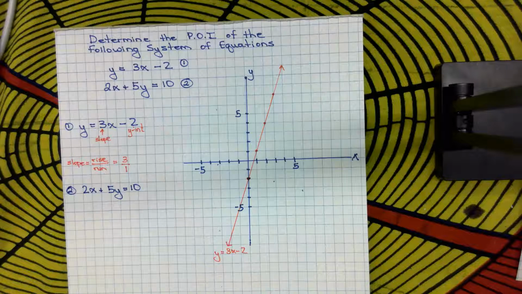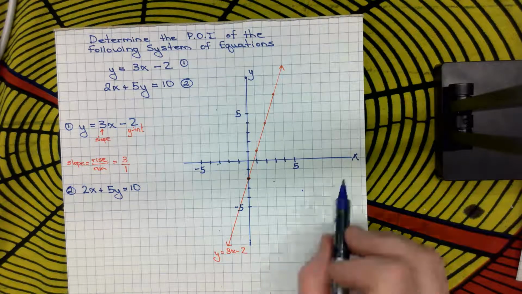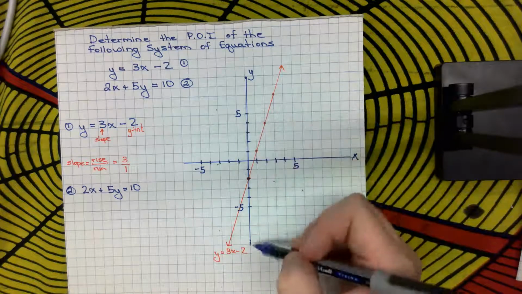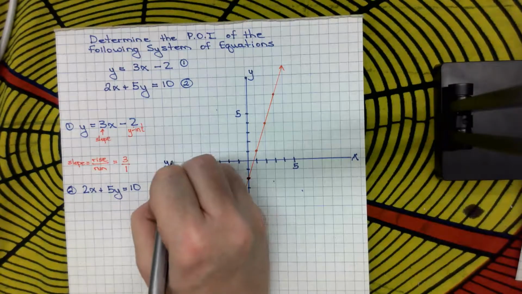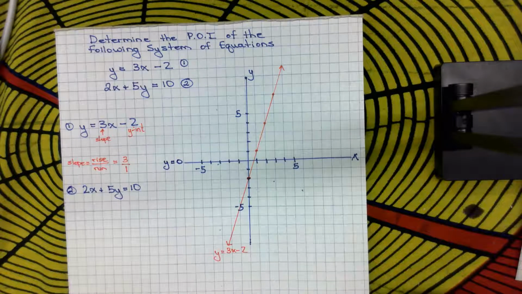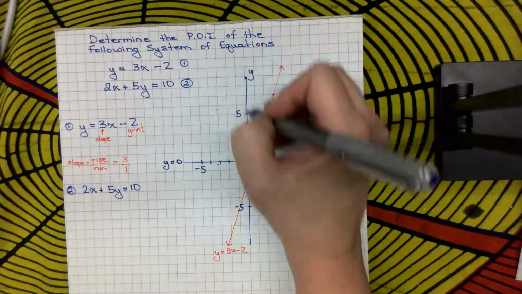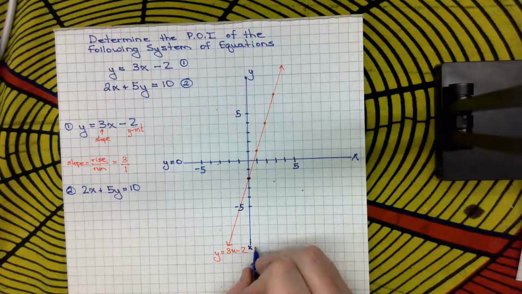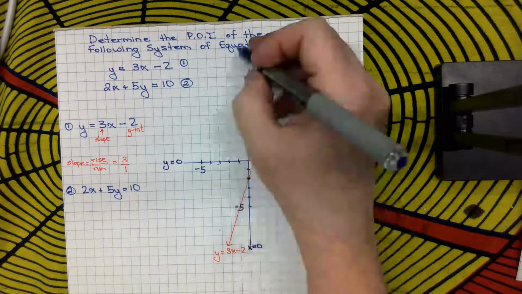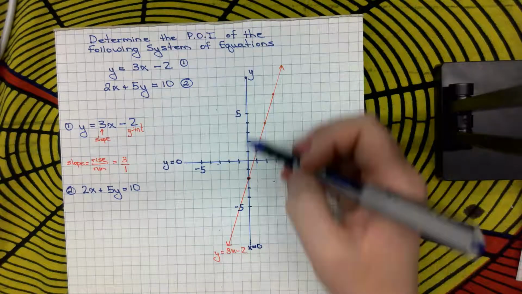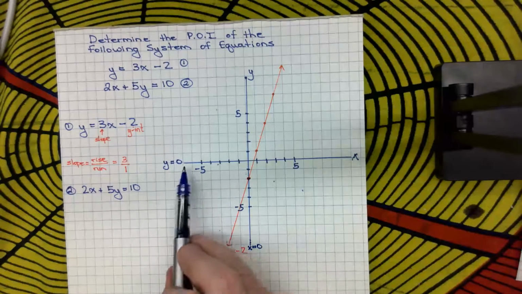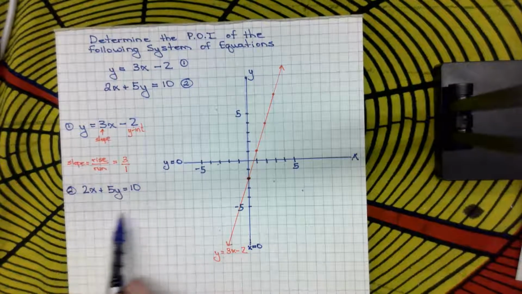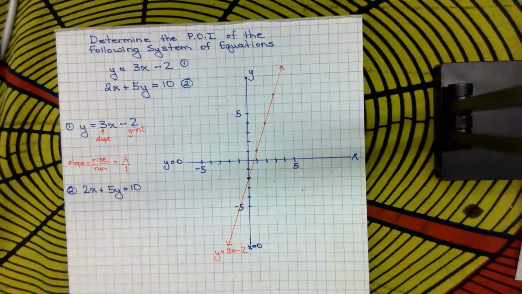If you were watching our other video, hopefully you remember that whenever you're on the x-axis, you're not above or below it, so your y has to be 0, which is also the equation for the x-axis. And whenever you're on the y-axis, you're not to the left or to the right of it, so your x has to equal 0. We can use this knowledge to find the x and y intercepts for this line.